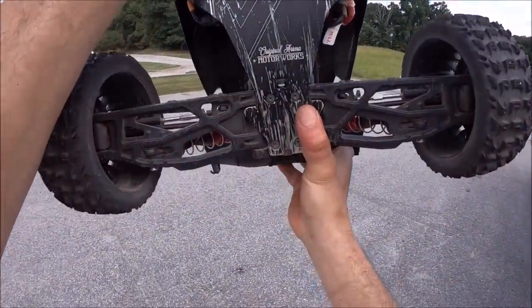All right, like it says on the chassis, if you can read this, just send it. So without further ado, let's do that.